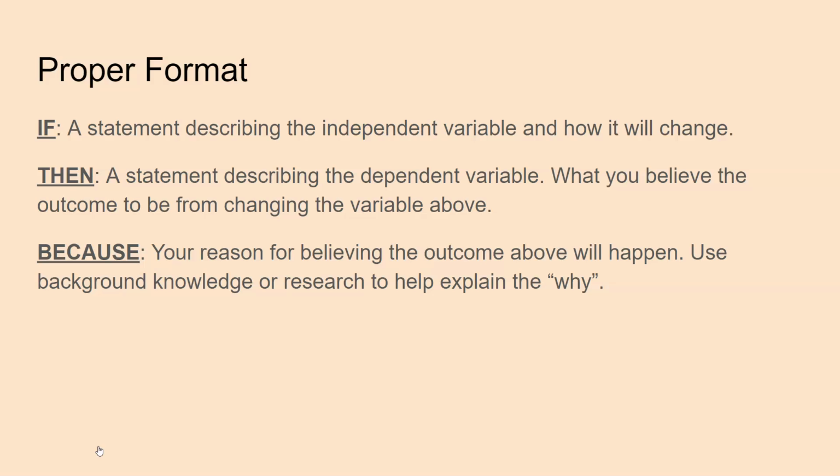Okay, so all of those if and then statements there need to be followed up with a because statement. So this is the why. Why, if you change this, then will something else change? Give me your reasoning for the outcome that you believed would happen. This outcome could be based off of background knowledge, things you've observed in the past, or research that you might have to do to try to help explain why the outcome will be the way it is.